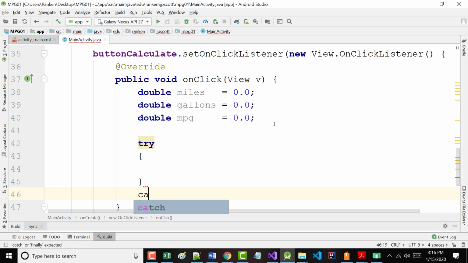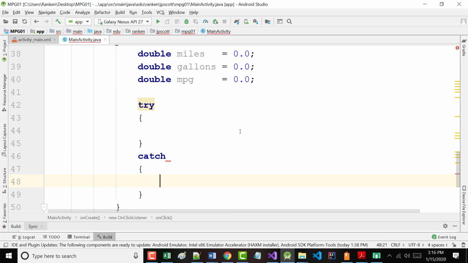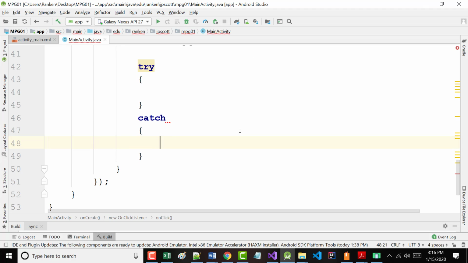All right, it'll be followed in a minute by a catch. Okay. I do want everybody in here to remember the way this works. Inside of this try block, I'm going to put code in that could conceivably fail.